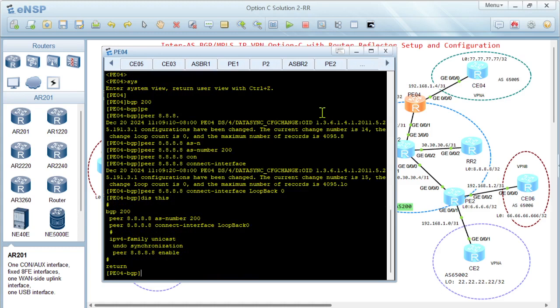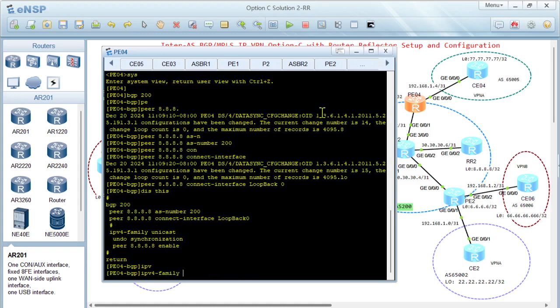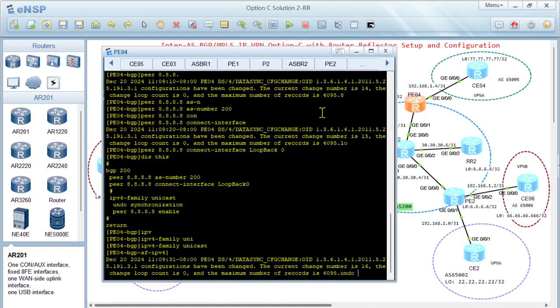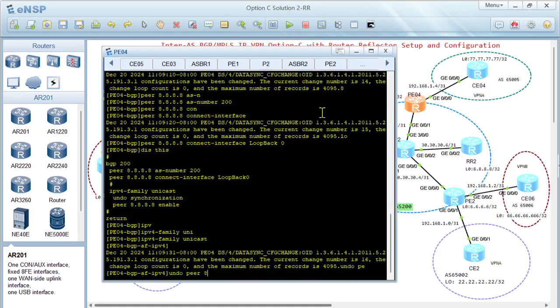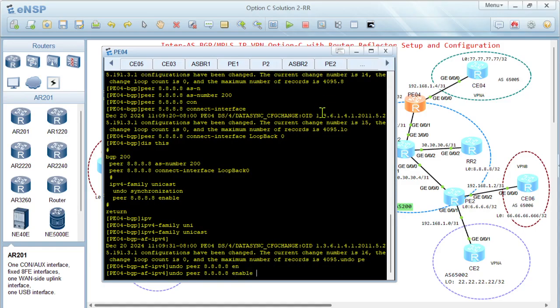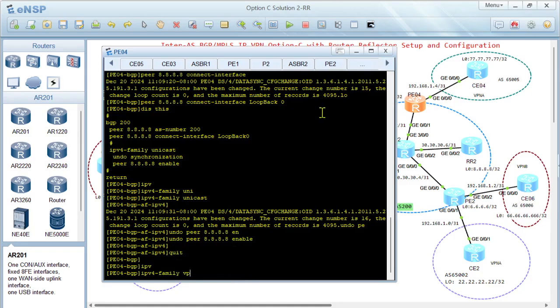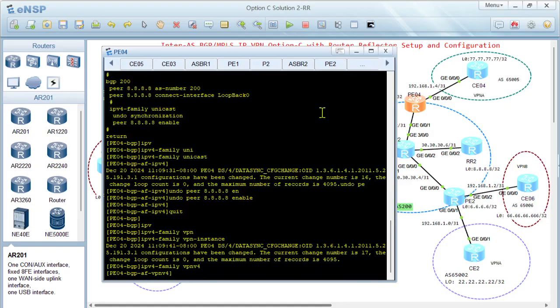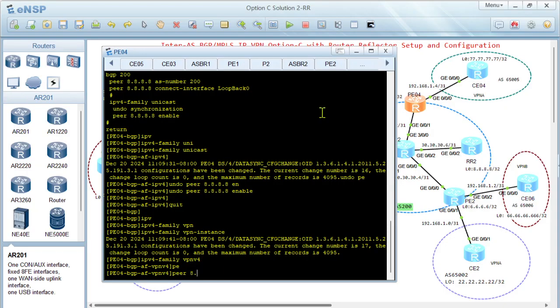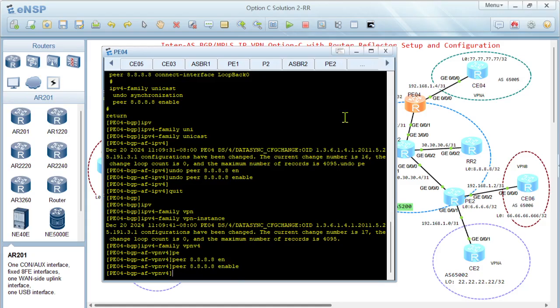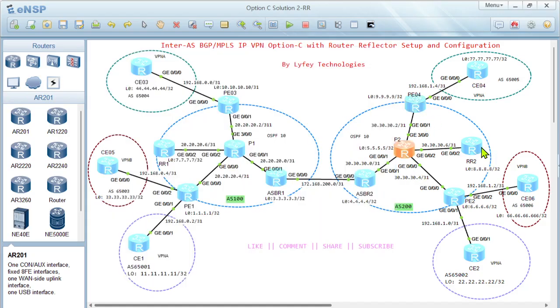We need IPv4 family unicast. We will undo peer 8.8.8 enable. Then IPv4 family VPN v4, we need to peer 8.8.8 enable. Let's go back to our RR.